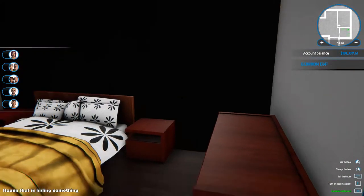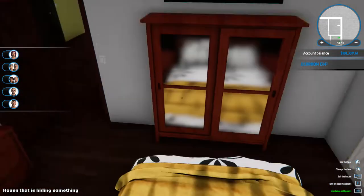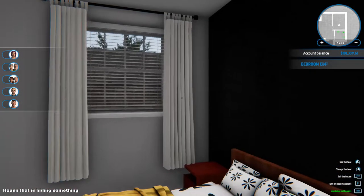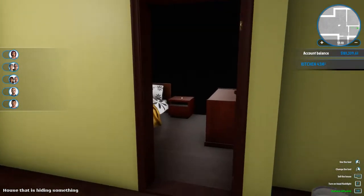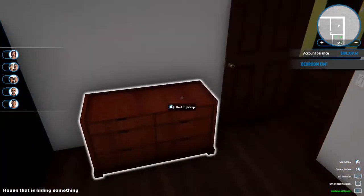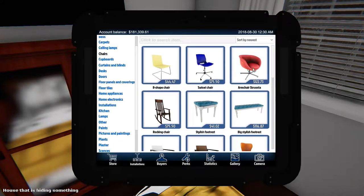I got the curtains in just a plain white so they don't add a lot of color. I've been having a hard time matching this wood color, so I ended up going with a cherry color. It's not my favorite but it was really hard to find a match — there's not much in side tables for this at all. I'm really surprised they don't have any black furniture in this game, it's kind of disappointing. I put a TV up there too — I thought it would be a nice touch. We still have to add lots of pictures and plants, and maybe a chair in the corner.